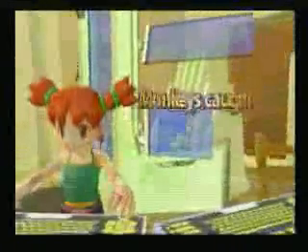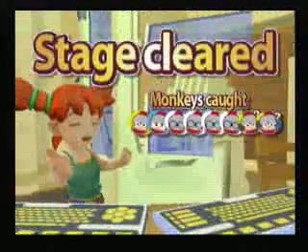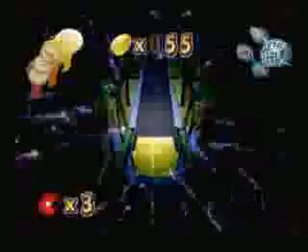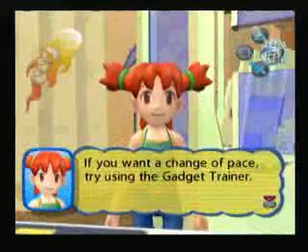Yeah. Jumpy, there we go. Well, that was relatively easy. Never done. When they introduce new monkeys, if they're not too hard to beat, they use them a lot in the first level that they're introduced. That's just like with gadgets, though. If you want to change your pace, try using the gadget trainer. It may tell us stuff.